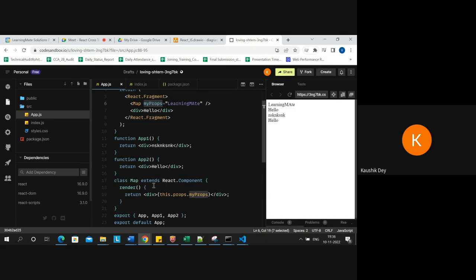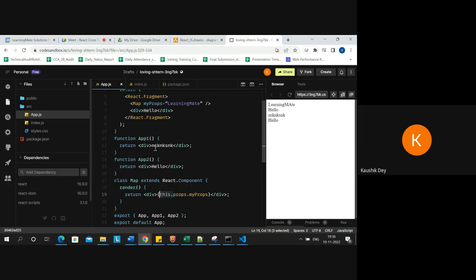So in a class-based component, this property is required because this is the owner of the class object. Props have local scope, so they cannot be recognized by other classes. They are only referred to within this class, this module. That's why I have used this.